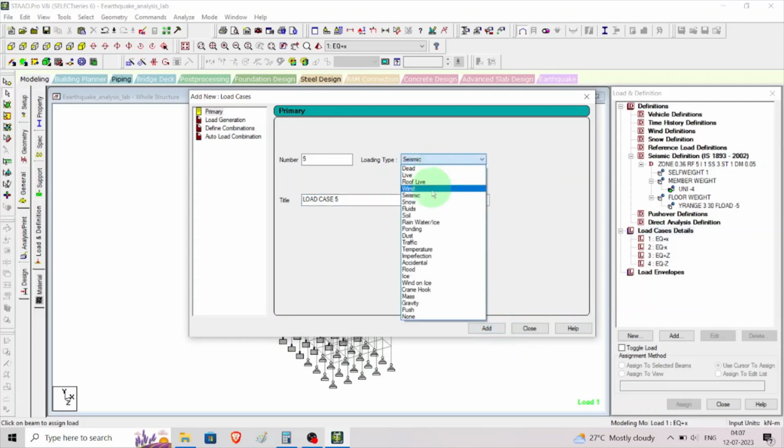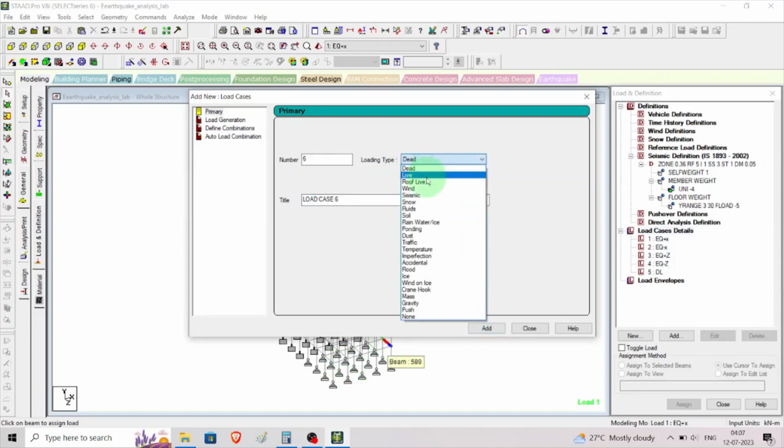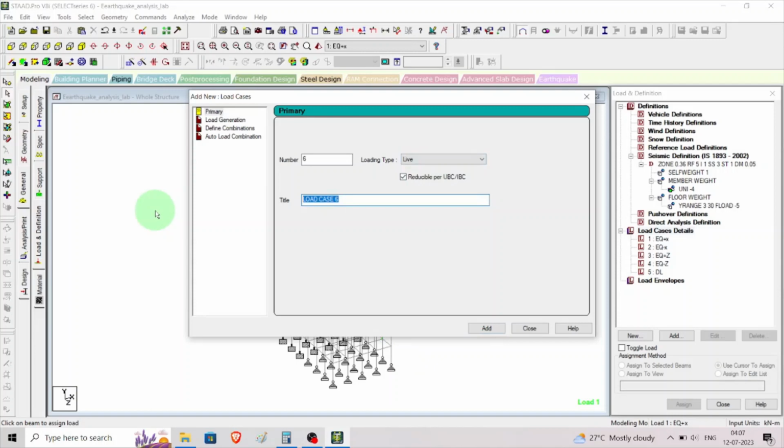After that one, we need to create a dead load, DL. Click add. Next, we will create a live load, that is LL. Click add. We have created 6 load cases.